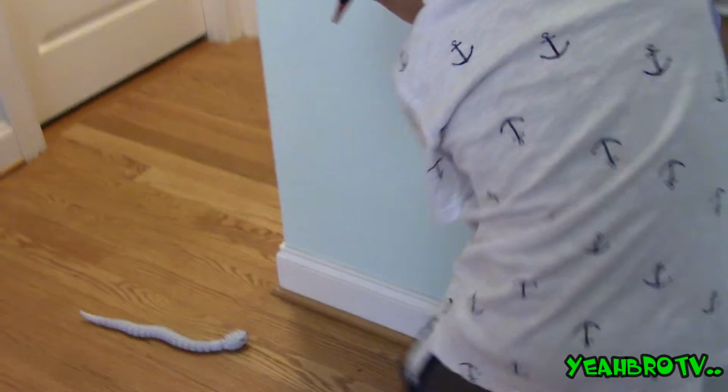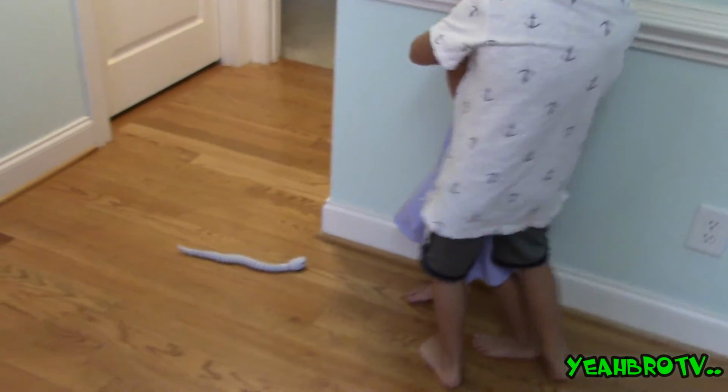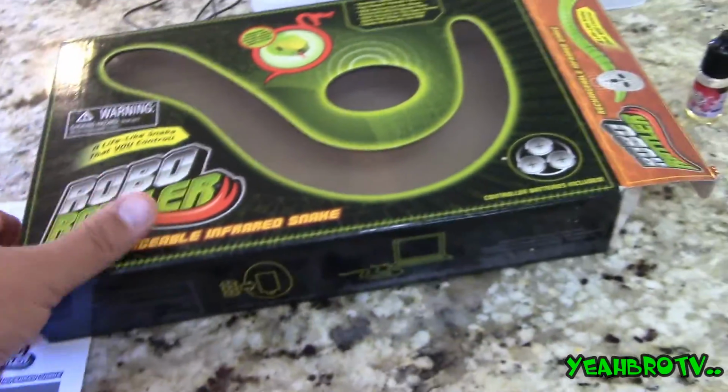I want to. That's right. All right, we're going to have some fun with this bad boy charging up and whatnot. But yeah, Ross, it was the RoBo Rattler.